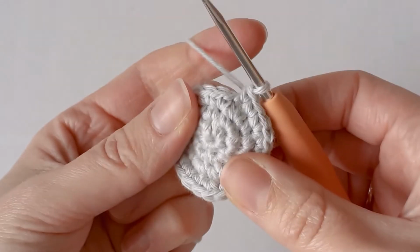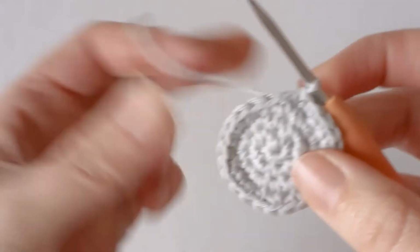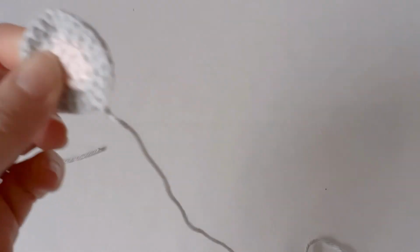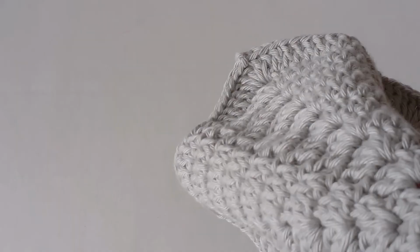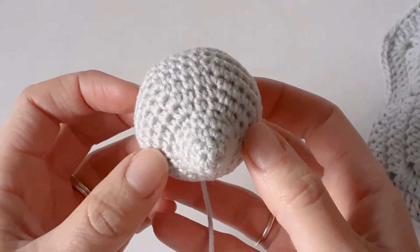And the only thing you need to do is slip stitch to the next stitch. And cut a tail long enough so you can stitch it onto the head. And pull that through. Right. Okay, to stitch it all together, I have hidden all the tails in the blanket. Then you need to add the ears.